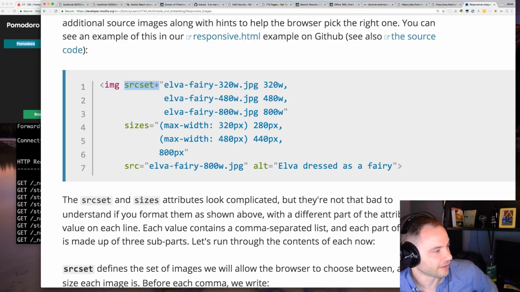We have the source set, and in the source set we give it some more file names, URLs, paths to our images. Each one of these corresponds to a different size image, and then we say what width this should correspond to. We have our sizes, which look like media queries.